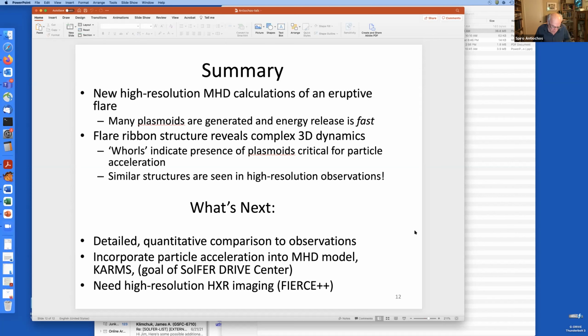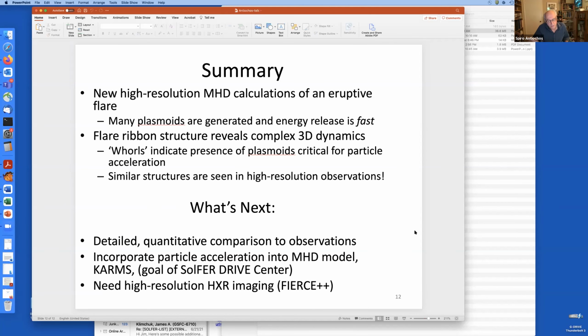The problem is that you run into the Sweet-Parker limit. In order to have fast reconnection, you have to process the flux, so you have to have a thin current sheet so your diffusion rate gets high enough. But you have to diffuse the flux through there, and you also have to push the mass out of there. The mass needs a wide opening, otherwise it can't get out fast enough. So what the plasmoids do for you is they widen the ends of the current sheet and let the mass come out quickly.